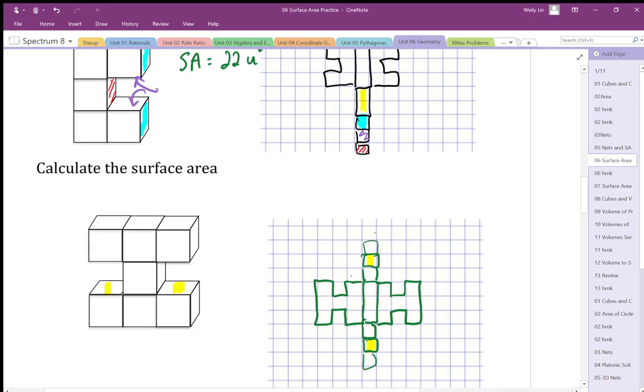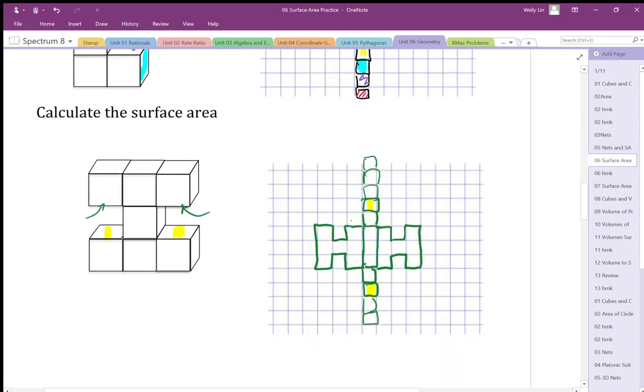Okay, underneath surface, that's these surfaces underneath here. I'm going to have the toes, okay, the toes here. I'm just going to do that one in light blue, those 2 surfaces there.